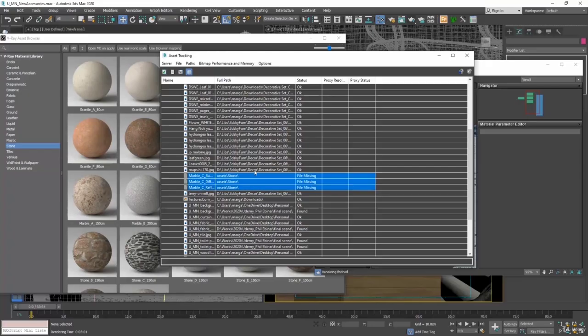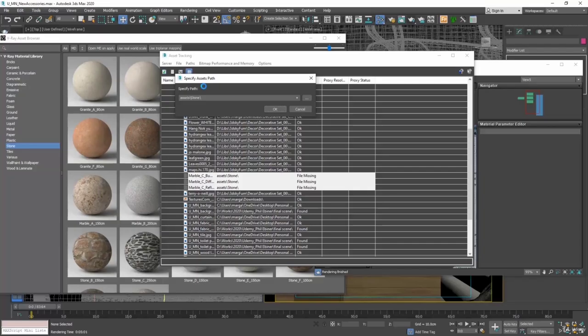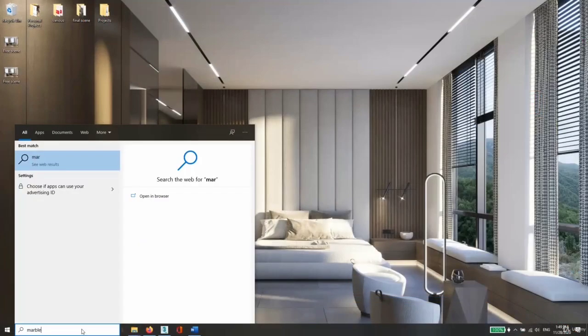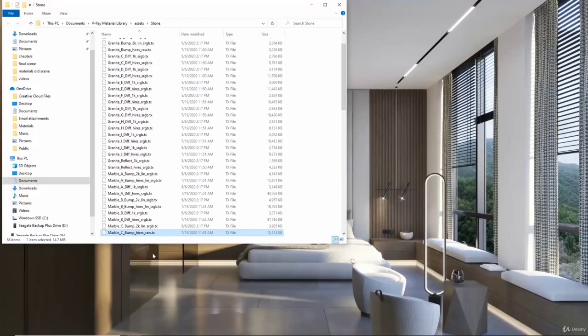Select the maps that are missing and go Paths, Set Path. Click on the three dots button and go to the folder that contains the textures. If you are not sure where these maps are located, simply type the name of your map in your computer's search bar and choose Open File Location.